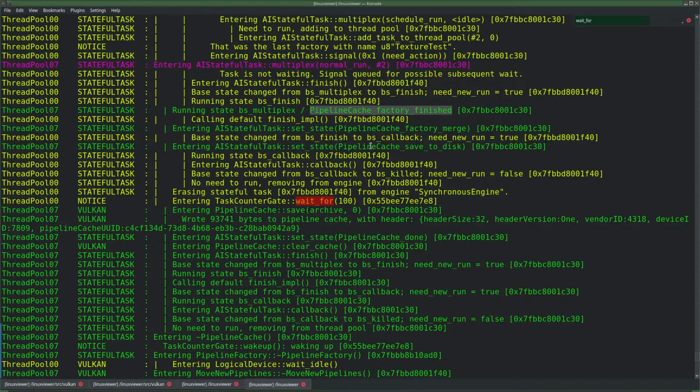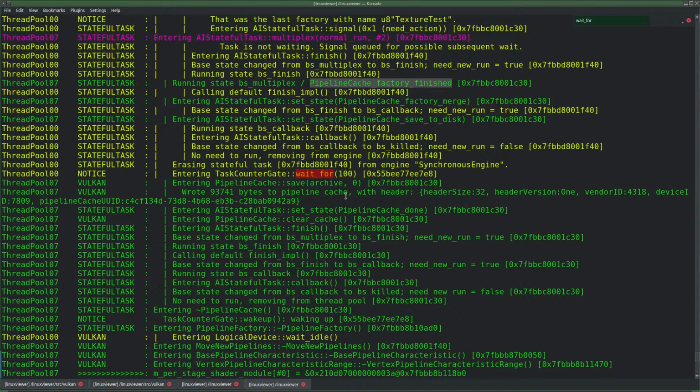So it's saved to disk. Doesn't look like it's finished at all yet. It's not. Really not getting this.